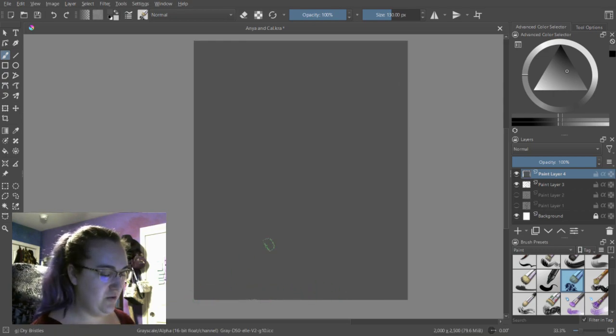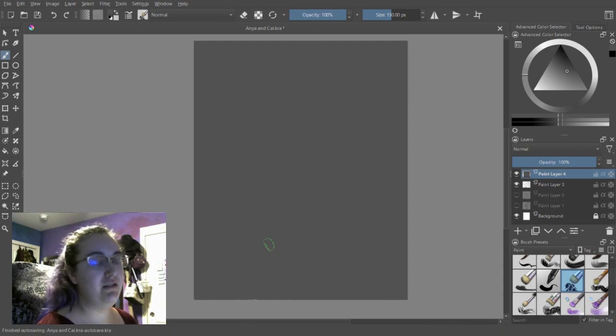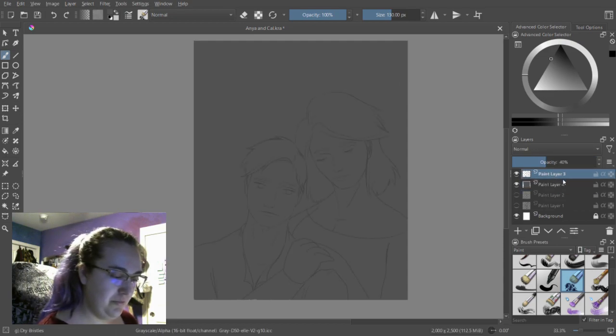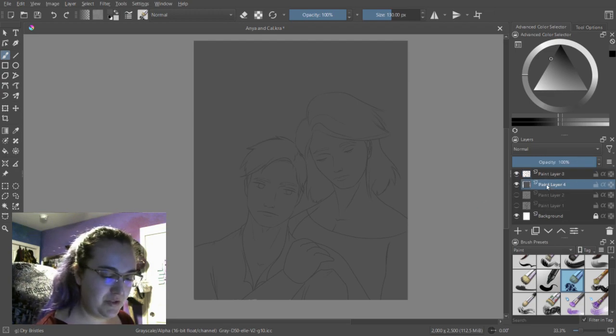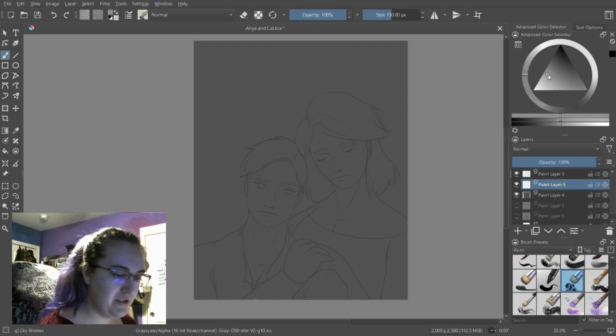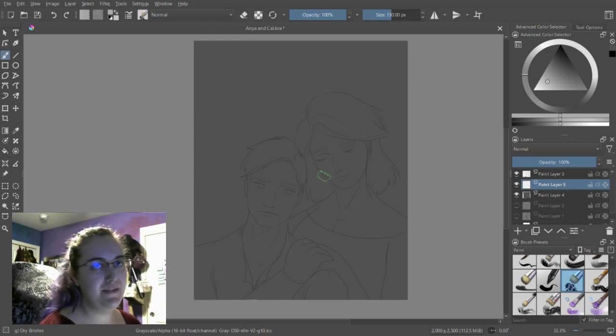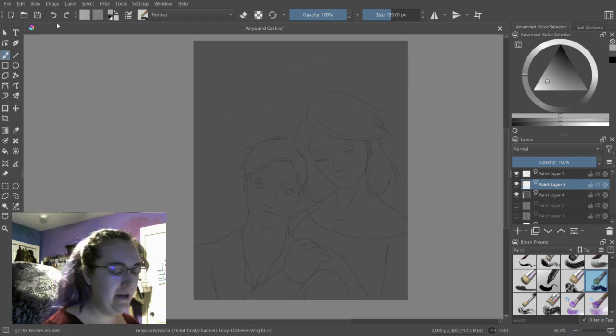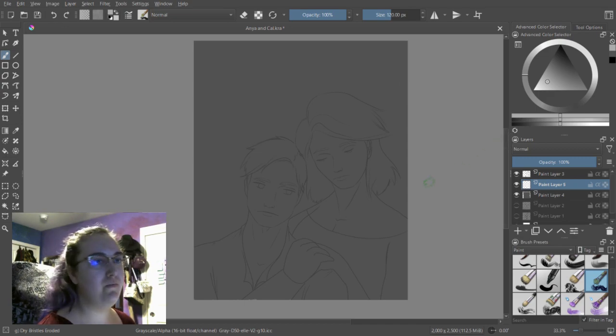Okay, now that I've just made this whole thing gray, not using the fill tool like I could have. Okay, yeah. So, like I was saying, it's a revenge story, but it's also kind of a competition story, I guess. Because essentially the world that it takes place in, is this the brush I like? Yeah, okay. The world that it takes place in is ruled by vampires and other creatures, but specifically the country that they're from is ruled by vampires.